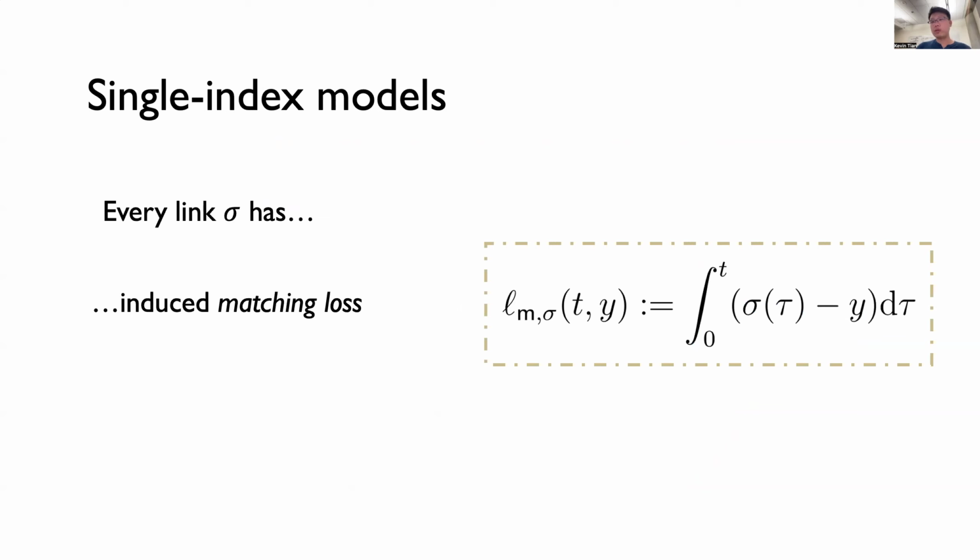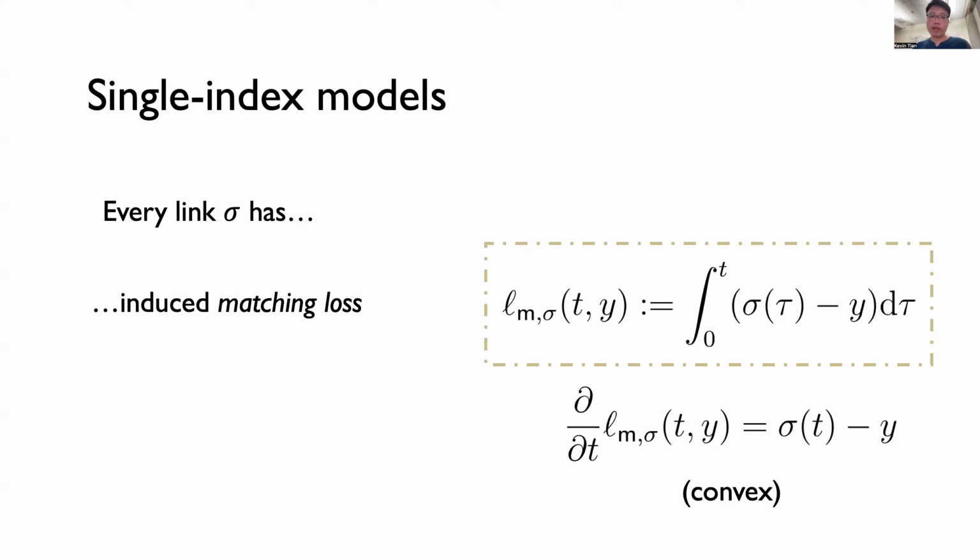Okay, so what are the losses and comparators that we use in the omniprediction definition specified to single-index models? Every single monotone link function sigma induces what's known as a matching loss. In particular, this matching loss is defined as an integral where the link function serves as the antiderivative. One thing to observe is that because the derivative of this is simply given by the link function up to the constant label y, and sigma is monotone, every matching loss is always a convex function. Moreover, you can check using the first order optimality conditions that the optimal prediction t to play in the matching loss is simply sigma inverse applied to the actual expected value of the label.